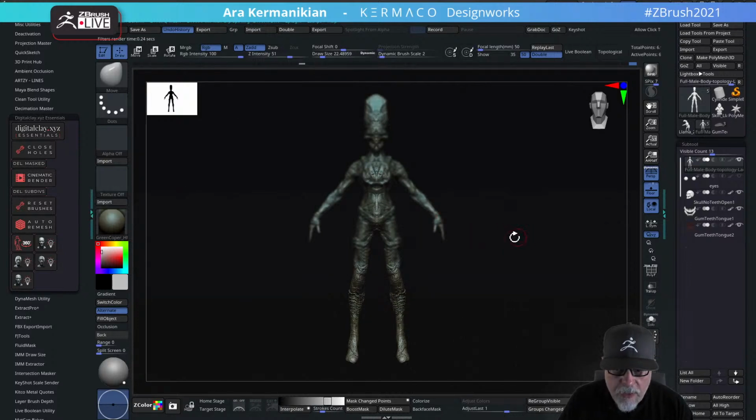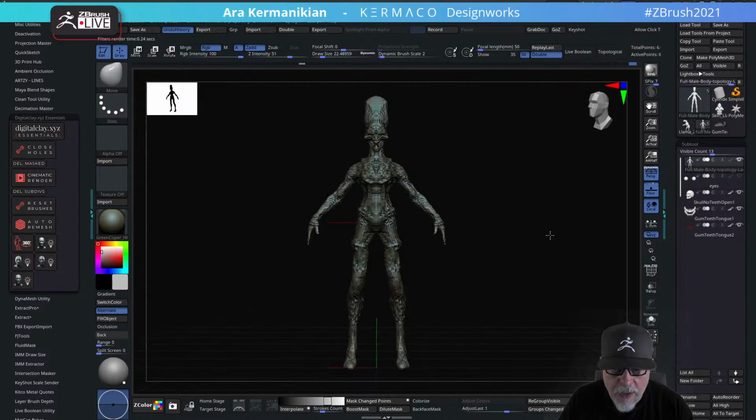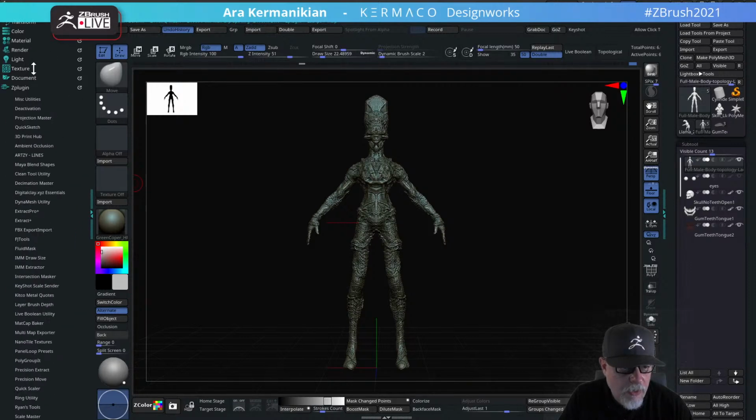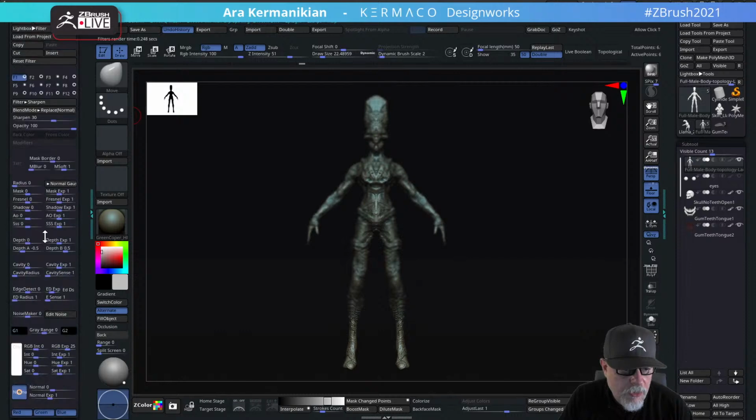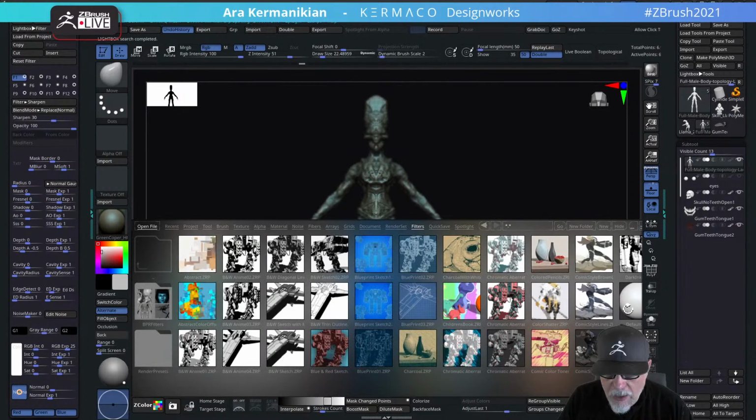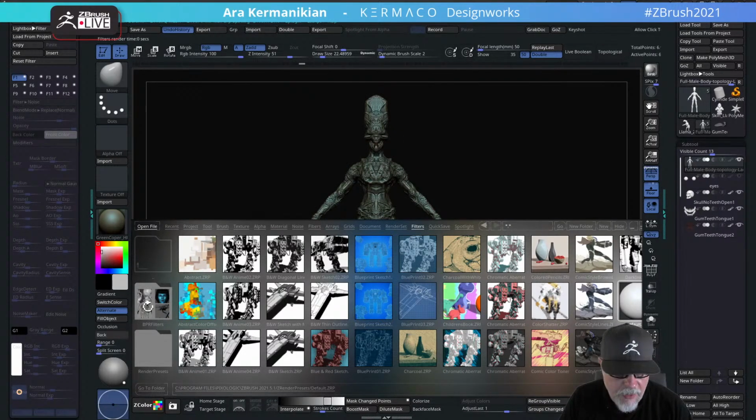Okay, well that didn't turn out too good. I think what I'm going to do here is go back to the normal render. So let me render this one more time and go to the render menu here and go to filters, and let's go to the light box, and I just want to go to the base. This is kind of the basic render.